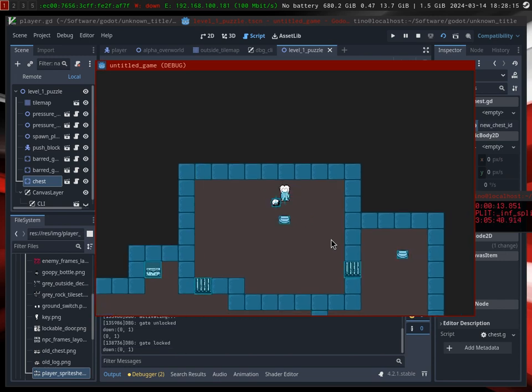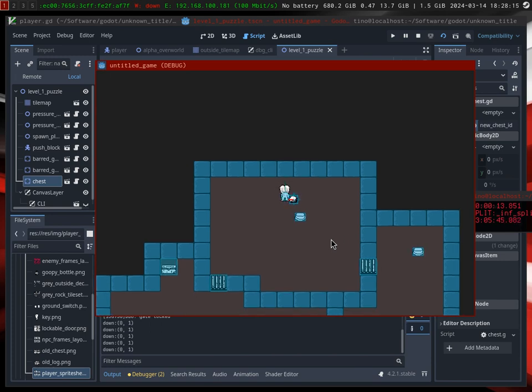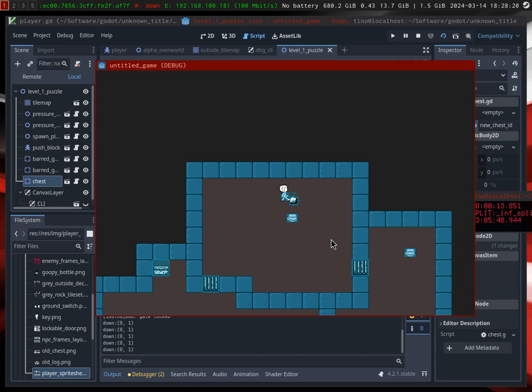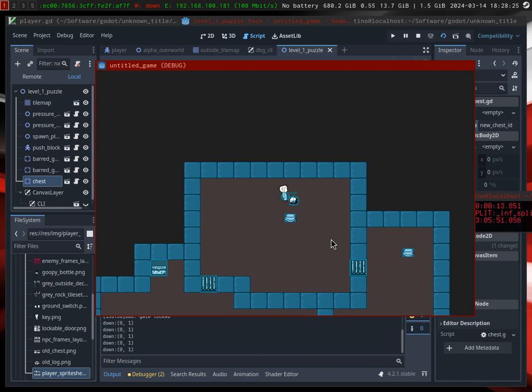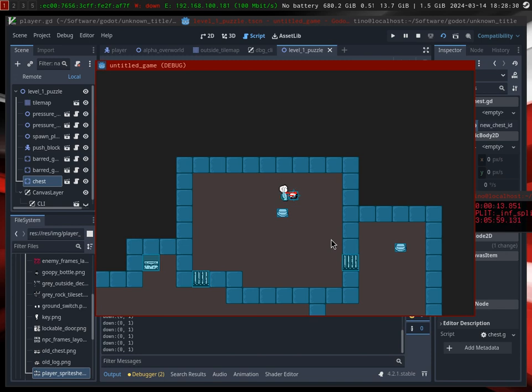If you notice, then yeah. So this is because it's a character body and the velocities collide, so I'm probably going to have to turn this into a static body or something like that and change that.